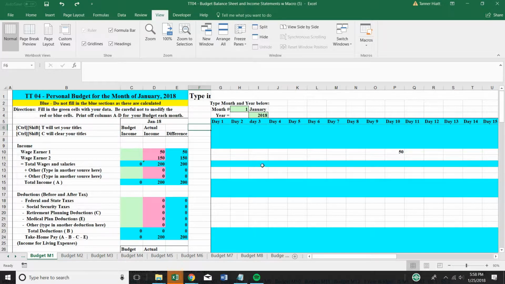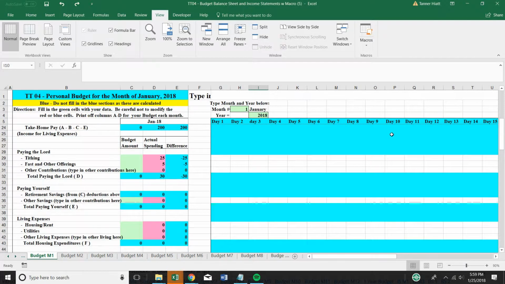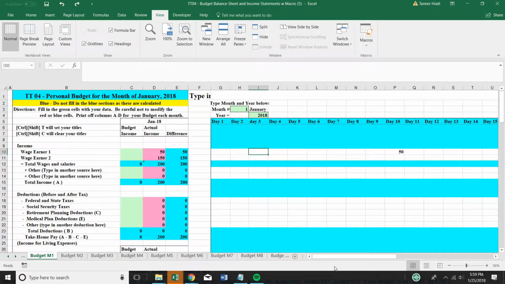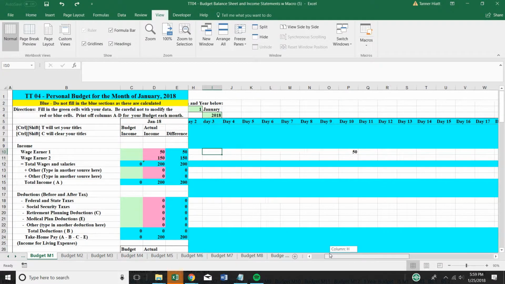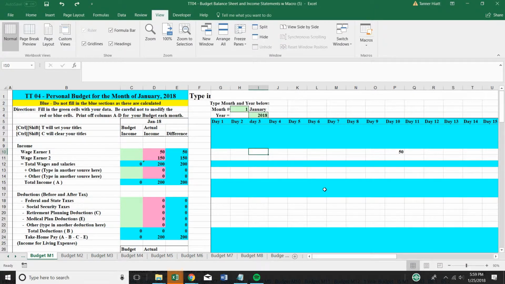That allows us to scroll down and see which day corresponds to which column, and if we scroll to the right, we can always see the information here on the left, which is really nice. So let's get started here.